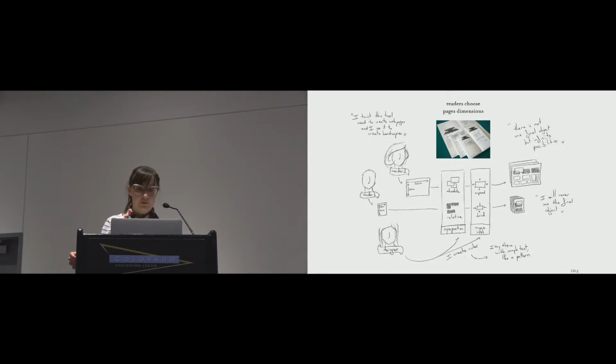And we were especially inspired by this story, in which this designer created a layout using CSS print. And what she does is then she says to each reader, you have to print the book yourself. So the reader has to go on Chrome and press the print button, and then they have to actually choose the page dimension. And so each reader is going to have a completely different book with a completely different layout. So the reader is fully integrated in the creation of the layout itself.